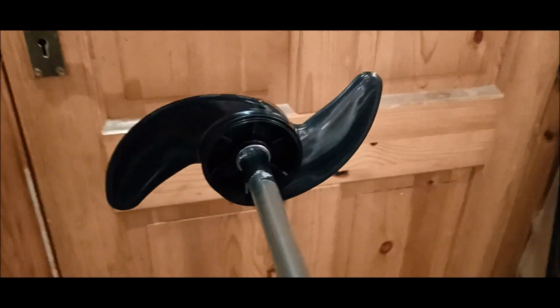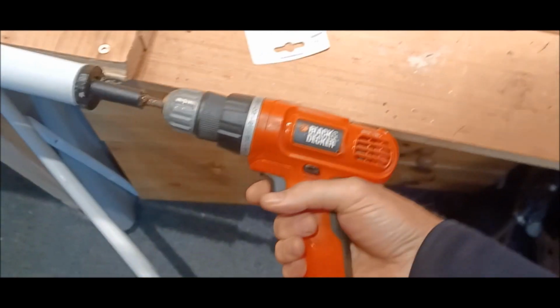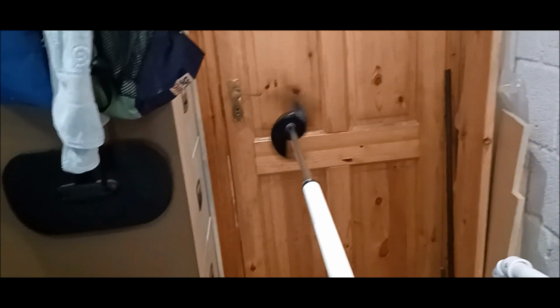Okay, so I've just fitted the propeller. There it is. And that will spin nicely there. So, time to see if this will drive it and how steady it is. Here we go. Right, here goes. I'm pulling the trigger. There it is, spinning away. I think that's going to work.